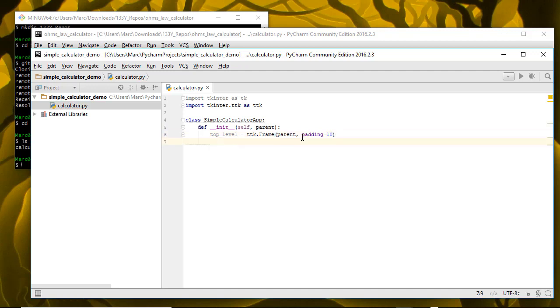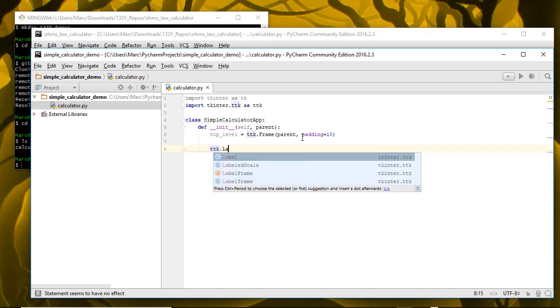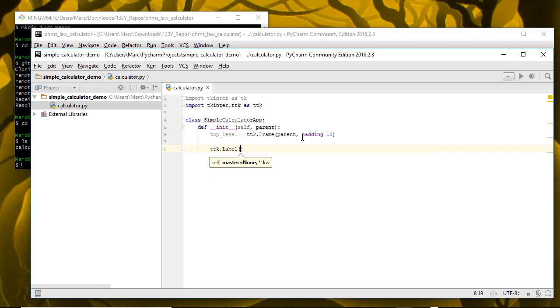And then underneath this top level frame, I'm going to have a label. And I don't actually need to change this label or edit or anything. So I'm just going to say ttk.Label. And this is going to take top level as a frame. And the text is going to be my simple calculator. And what kind of calculator do we want to make? I guess we'll just do another Ohm's law calculator.